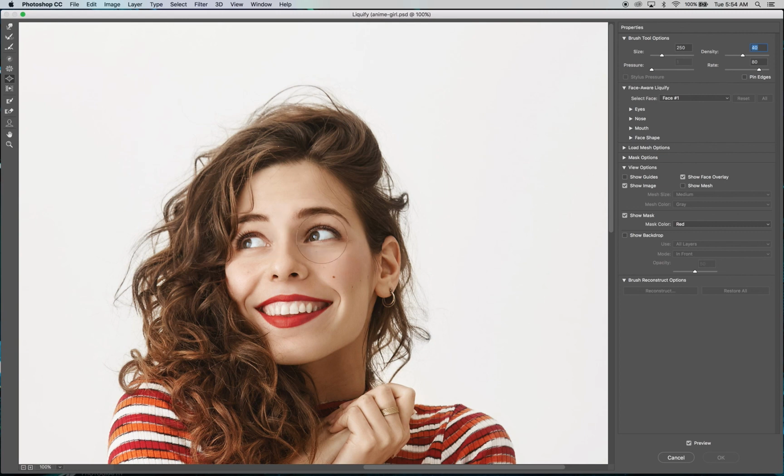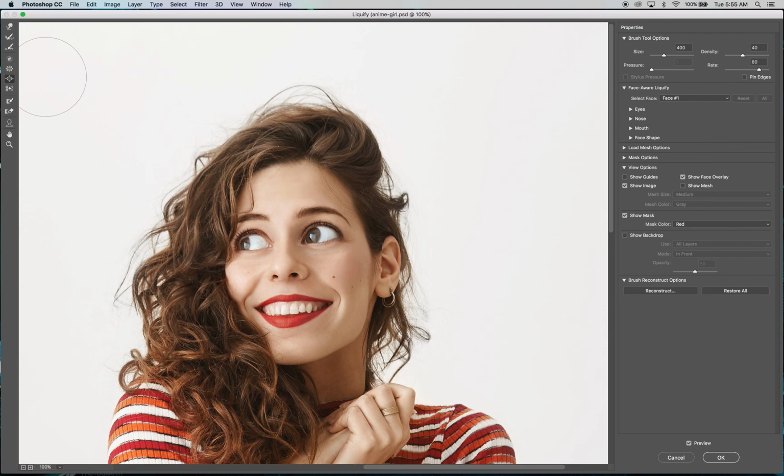All right, if you press too hard, it's just going to start growing and it's going to look weird. So what I like to do is little taps around the eye and get it to bloat a little bit. And then do the same over here, just to bug them out a little bit. Now let's make the brush a little bit bigger. Let's go to like 350 and let's tap right in the middle to make that bulge. And let's press down, a couple taps, and just get those nice and big.